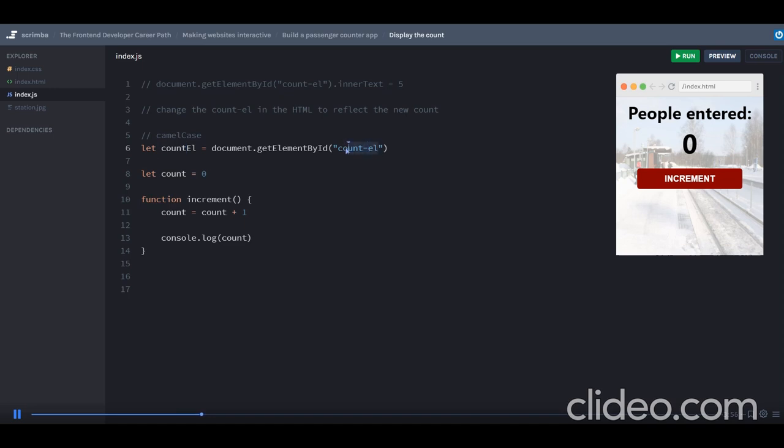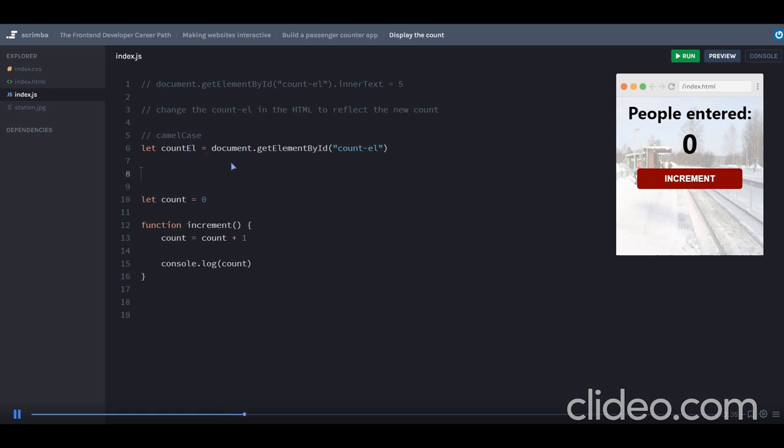And also, if we were to try to use the same convention as we've been using in our HTML and CSS, JavaScript would actually tell us, you can't do that. As you can see, we are getting a red line under this character, which is JavaScript's way of complaining to us, because it's not a valid variable name when you use dash. So we got to remove it, like that.